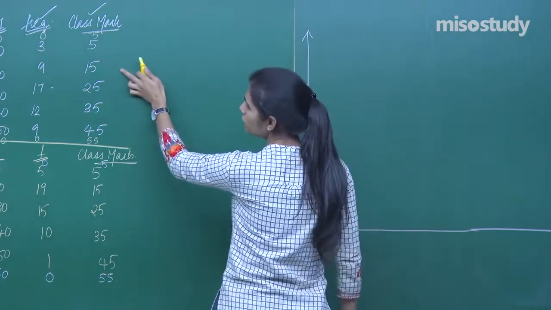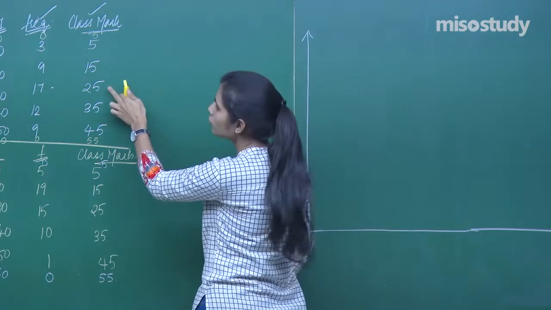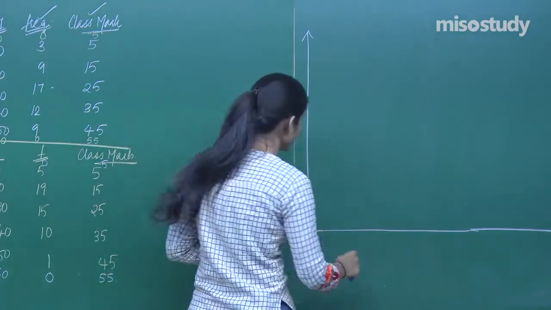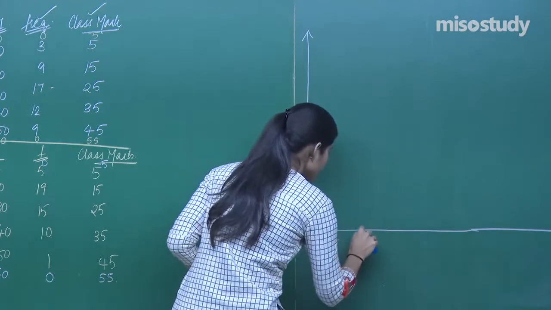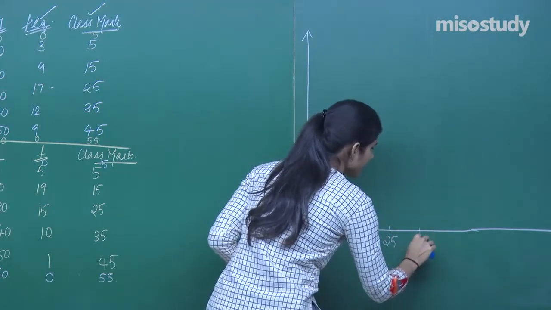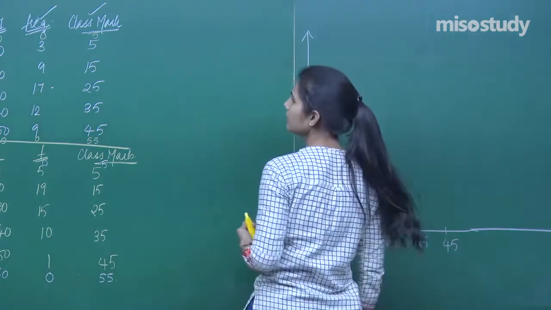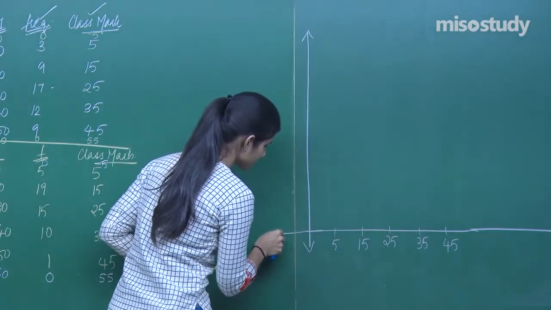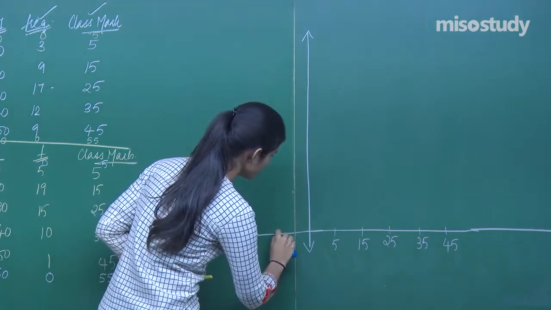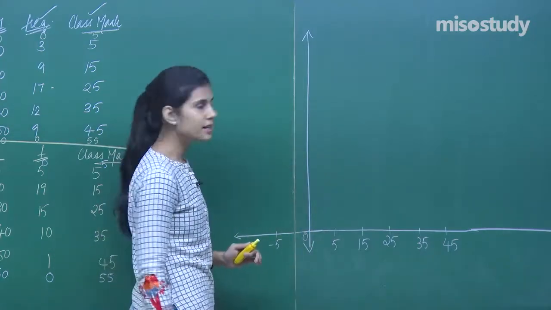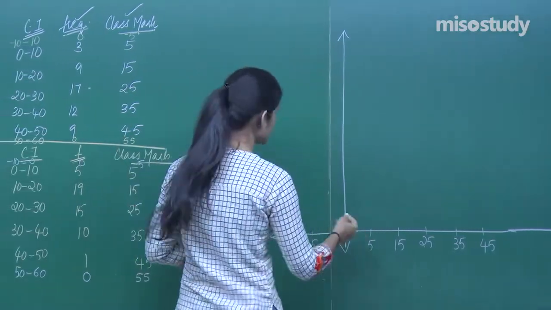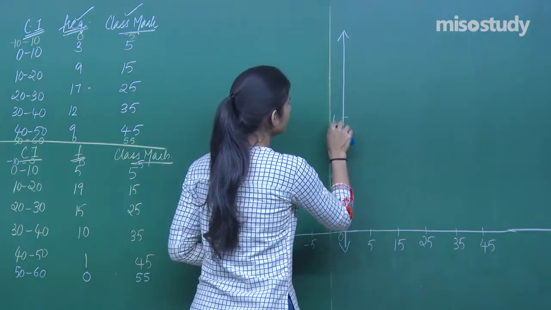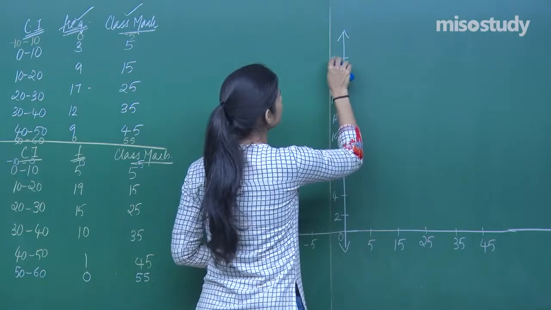What do you get? 5 to 15, what is the gap? 10. 15 to 25, what is the gap? 10. 25 to 35, what is the gap? 10, and 35 to 45, gap is 10. So I just take one division of 10 units, that is going to resolve my problem. So I begin from 5, then 15, then 25, then 35, 45. Clear? And I also have to take -5. So -5 is going to lie somewhere here. This is your -5, this is 0. Clear? On the y-axis you have to plot the frequencies. Let me take one big division of 2 units. So you have 2, 4, 6, 8, 10, 12, 14, 16, 18.